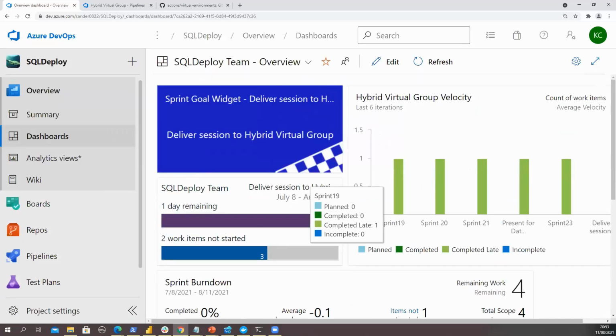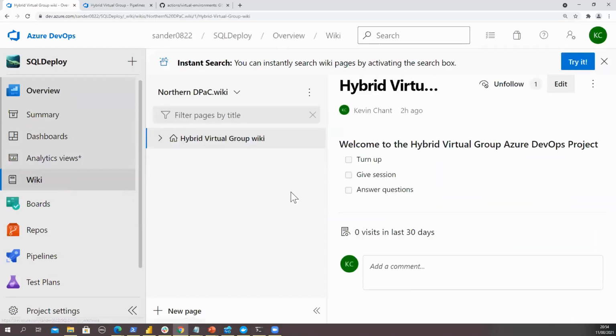Don't forget the wiki. Well, that's true. So I click on here, everyone, you can see there's a wiki you can use if you've got things like a way of working documented. You may want to put it in Azure DevOps as well, so it's close to the service that everybody's going to be using. That's my personal preference anyway. Of course, there's the analytics views feature that we can use as well, where I showed you earlier, you could use it for reports in Power BI.